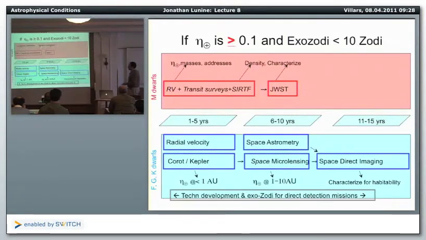In the middle time frame, after some aggressive technology development and exozodiacal surveys to find out whether this is in fact a good number, you would then launch a space astrometry mission like SIM. And I'm going to explain why you want to do that in a minute. And then possibly within the Discovery program or CHEAP program, you complete the statistical survey for orbits between 1 and 10 astronomical units by doing a space-based microlensing mission, which should really clean up on that part of parameter space. And then the pièce de résistance, you actually launch this direct imaging mission. You know where these stars are, and you take spectra of them.